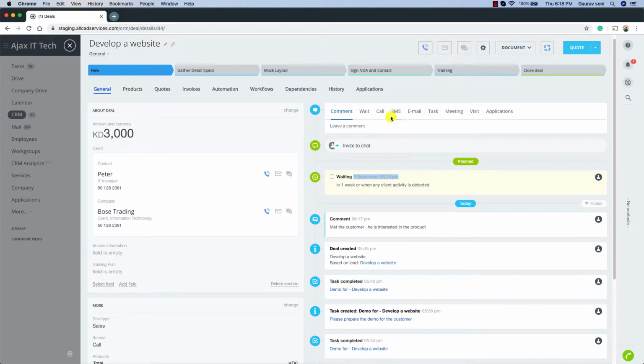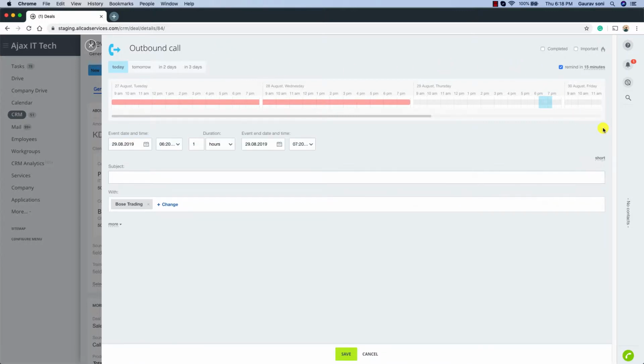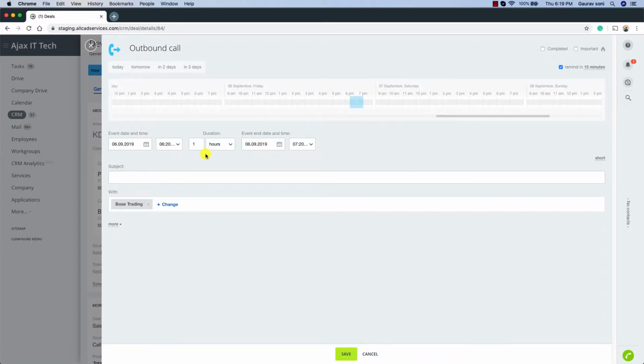Let's say we want to schedule a call on the 6th of September. We can just use the call functionality, and we want to schedule it on the 6th. Right now you can see we just have the today, tomorrow, and 2 and 3 days options. If I want to set up a custom date, I can just use this option called pull. Within this, it gives me a date picker. In this, let's select September and the 6th of September, and we can set the time as, let's say for example, 11 a.m.